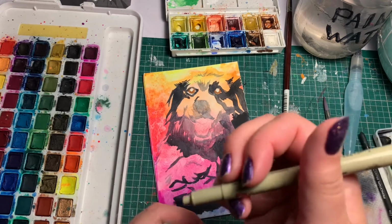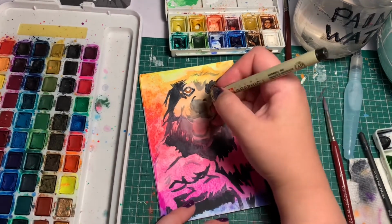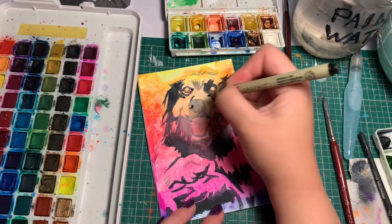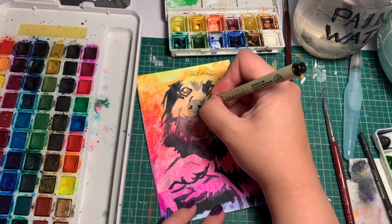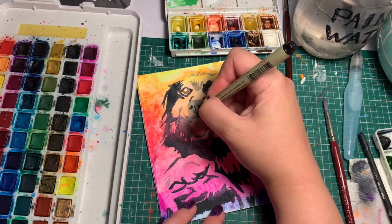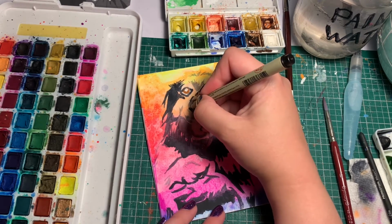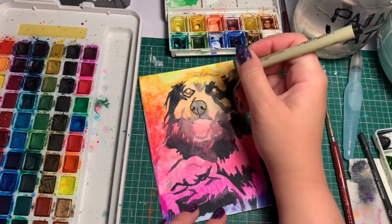Start with our good old graphic one, which is a micron pen. So the nice thing is we can always add watercolors over top if we need to. That's why we like using these pens. Quite forgiving, as you can see from other paintings, sometimes I ink before I paint.